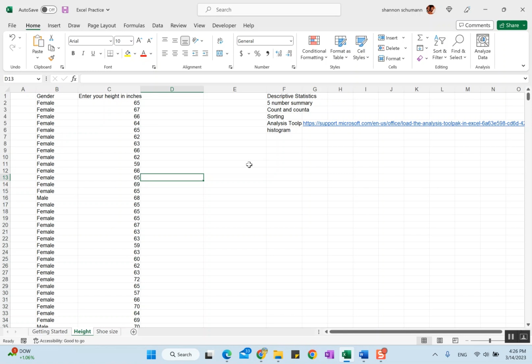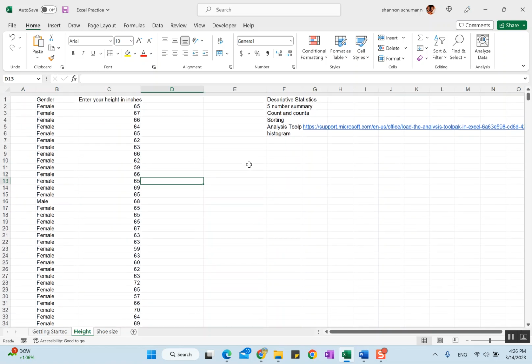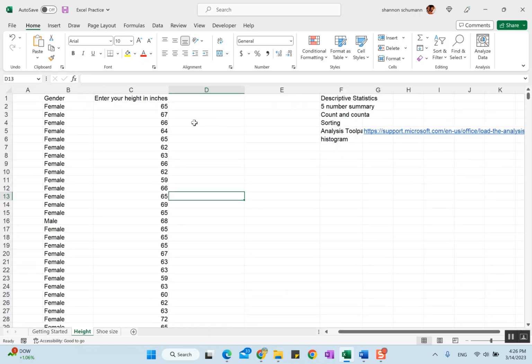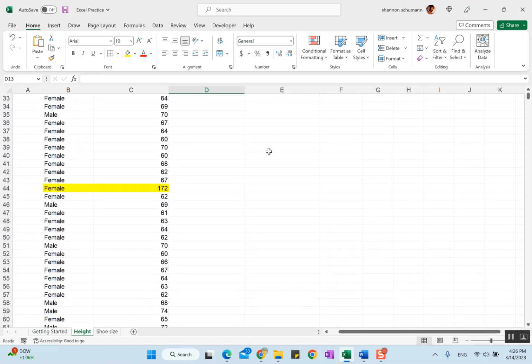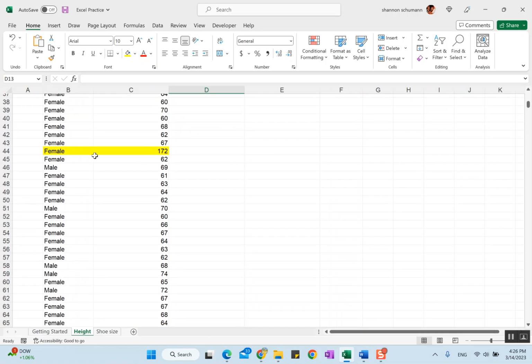There are a couple of things in here that I had marked. This is a copy of the original data, and I want to take a look at it. I asked the students to enter their height in inches, and I've marked a few of them here. Here's a female who says that she's 172 inches tall. I don't think that that's correct. 172 inches, that's more than 10 feet.